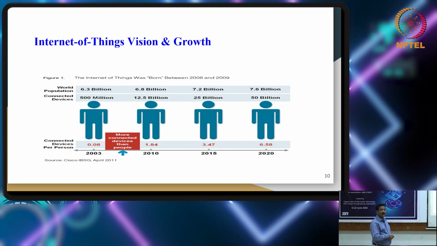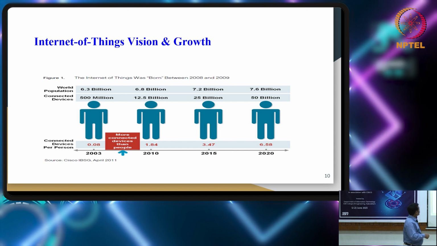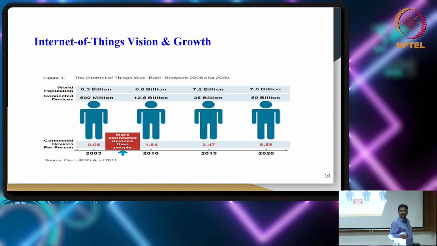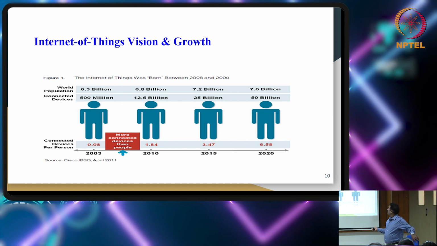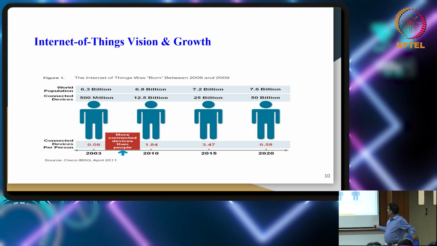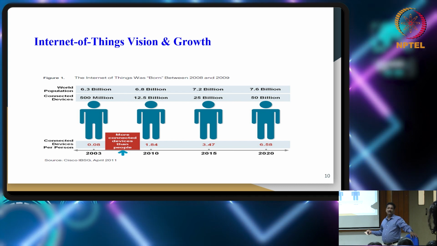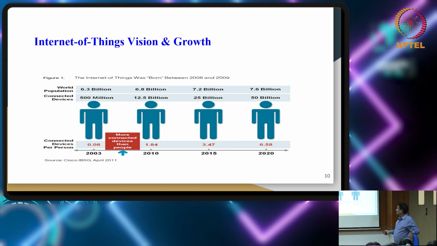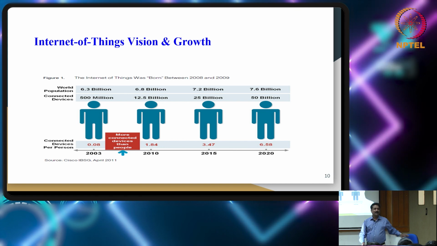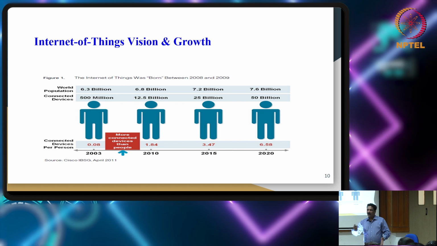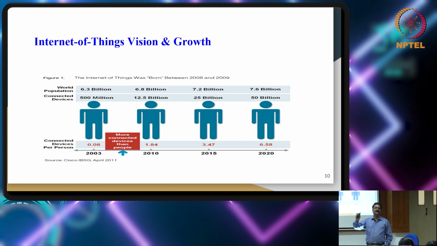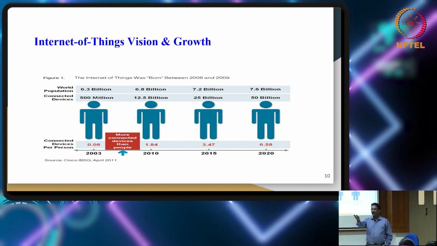This is very good information. Now our population in 2020 is around 7.6 billion worldwide, and the connected devices are 50 billion. Just now I told you that the connected devices per person in 2003 was 0.08, whereas now it is 6.58. How many devices are connected? Every person now is connecting with different servers at minimum. For example, you have a number of apps on the mobile itself, and you are connecting with different servers.